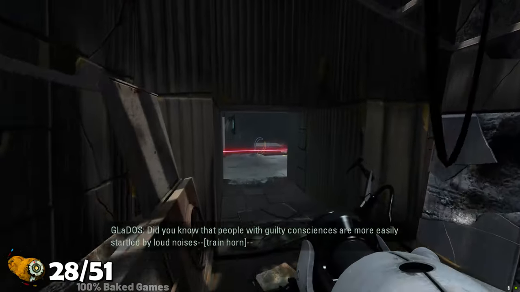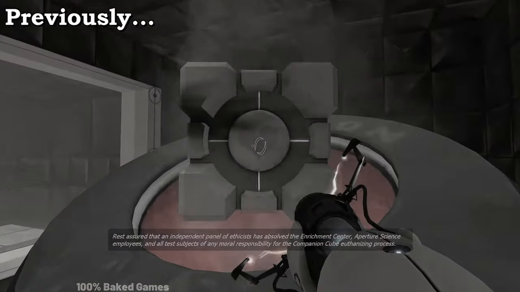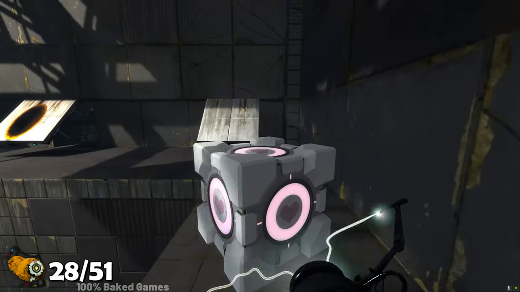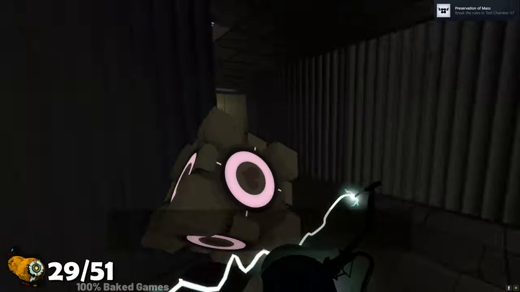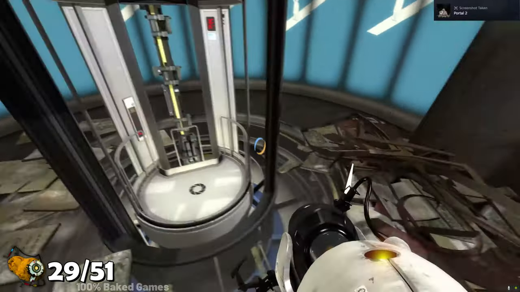Ta-da! I progressed into the next room and was reunited with my old friend. As I felt terrible for betraying my companion cube in the first game, this time I'm determined to carry this companion cube to the very end of the game. You're coming with me, son! You will be my companion forever. I miss you so much.